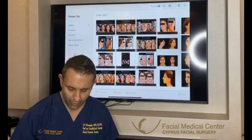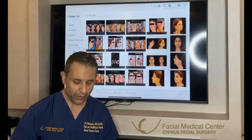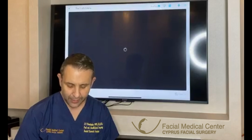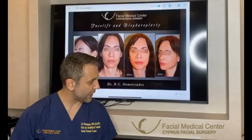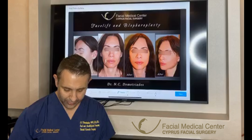What I'm going to do now is show you a couple of my patients and what we've done to them, just for you to understand and come back and discuss. So that's a younger patient, according to your question, a patient of the age of 42 who has a little bit of dermatochalasis, and you can see some ptosis here. As you can see here, we have some ptosis. We have some lack of demarcation and some fullness.